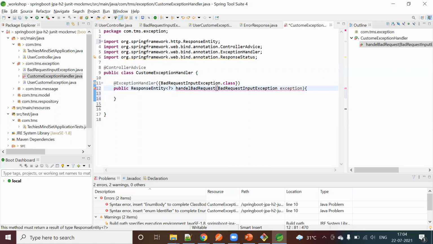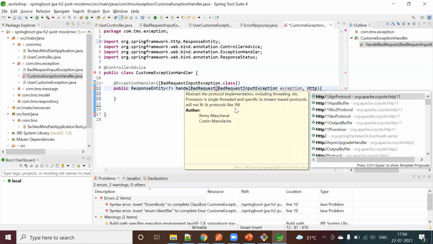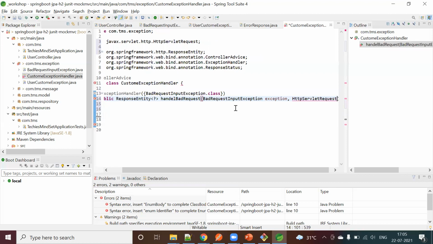And the other is the HTTP servlet request. So whatever the value is coming in as an input or as a body, we can get it here from the request scope. So HttpServletRequest, there is a request.